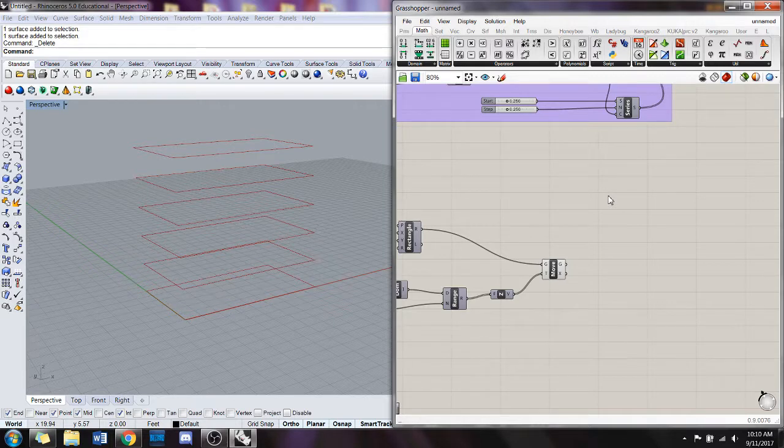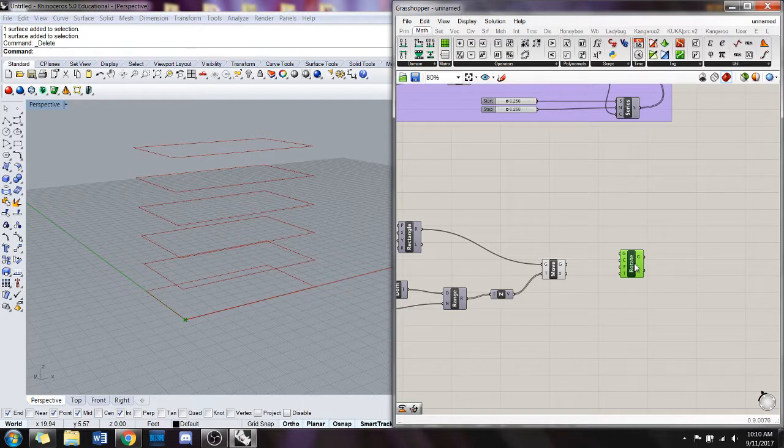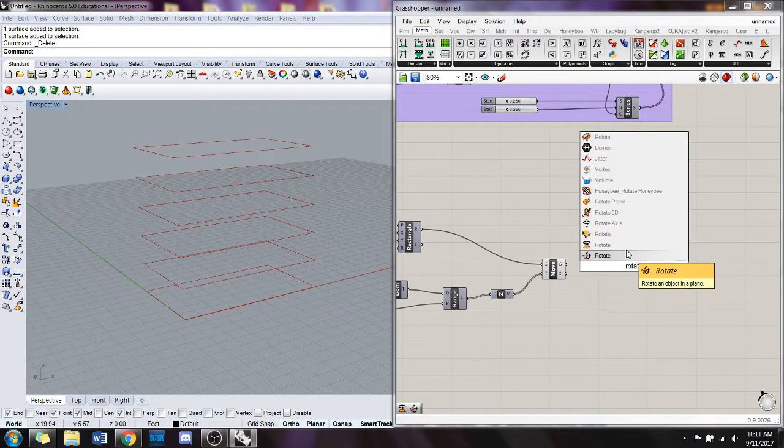So what we're going to do, use a rotate command, go ahead and drop one in. And that's actually the wrong rotate command. So rotate an object in a plane. So these are both the same component.